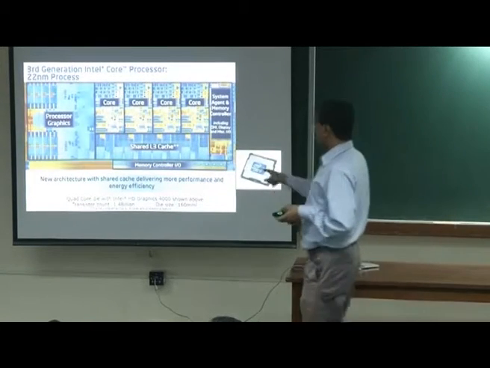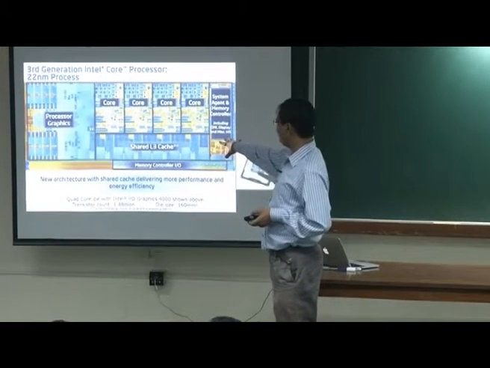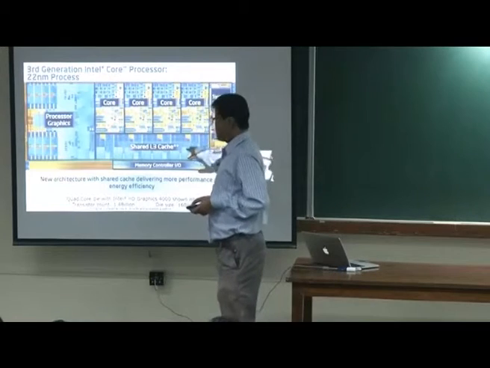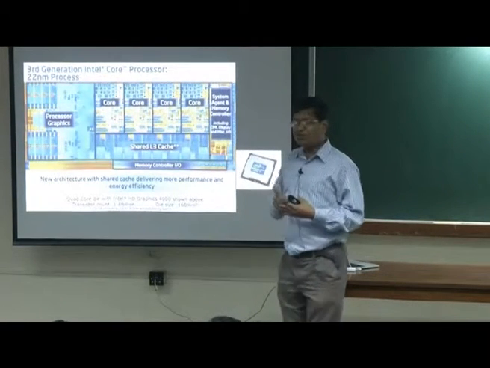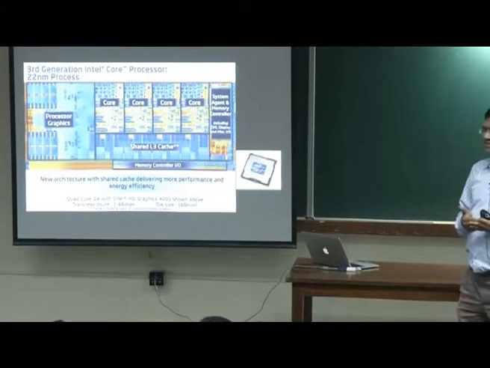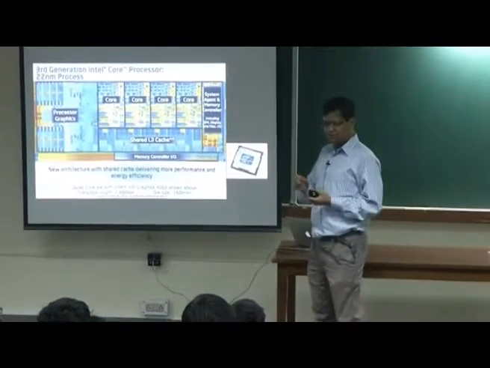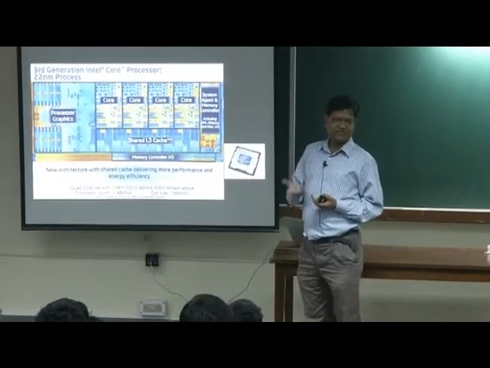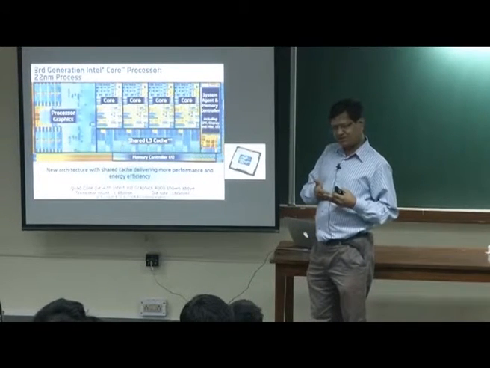There is something called cache. If you are doing serious computing, you need to know about it. This is also memory, but this memory sits very close to the CPU. The more the distance, the longer the time it will take to access. Why? Because all of them roughly move at the speed of light. So the longer the distance, delta t is L by C, speed of light. So the closer you are, the faster it is.